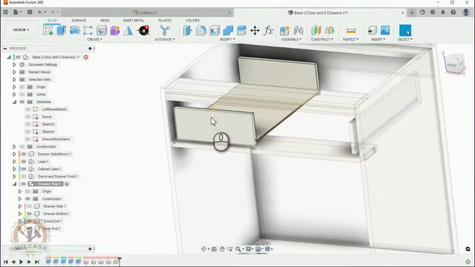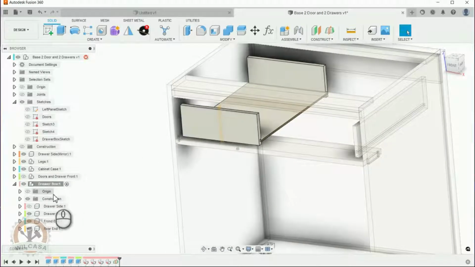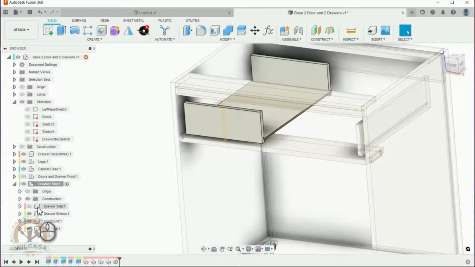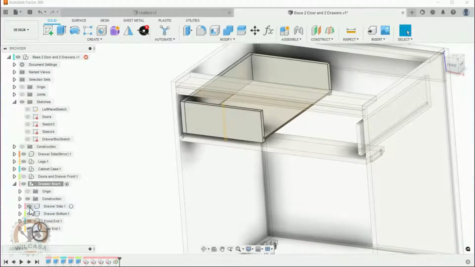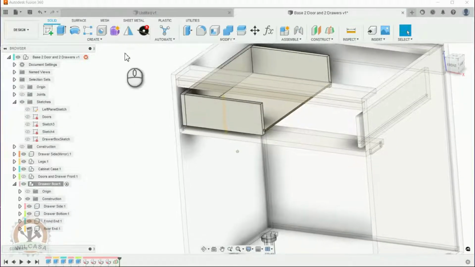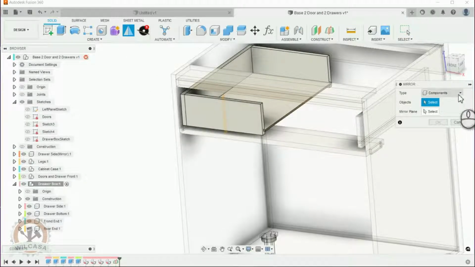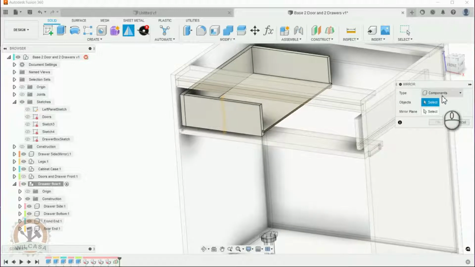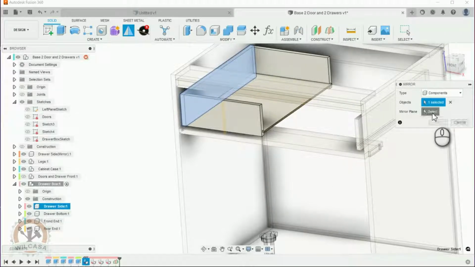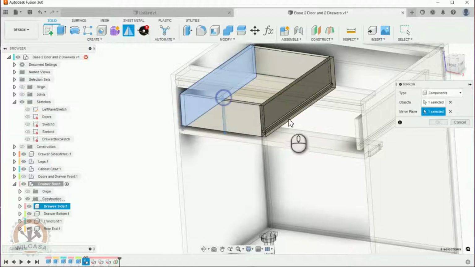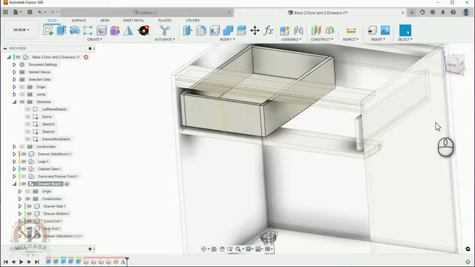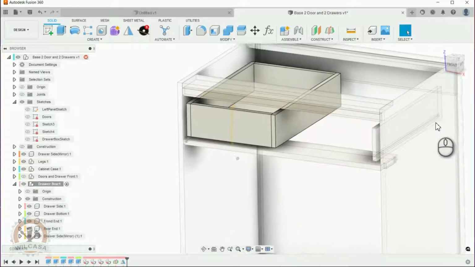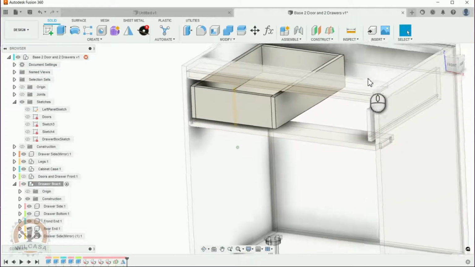So I have a mid plane over here, which will allow me to create the new drawer side. So I'm going to show the drawer side again, and I'm going to create a mirror over here. Mirror components. I'll check that what I'm selecting is a component. I'm going to select the component over here, and I'm going to select now the mirror plane, which is going to be this one, and hit OK over here. So I have my new smaller drawer box already created.